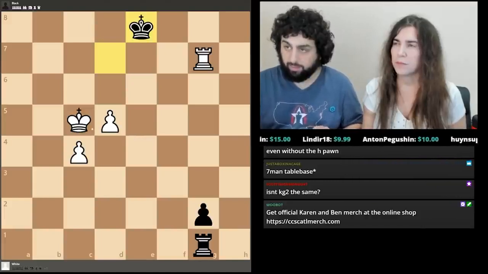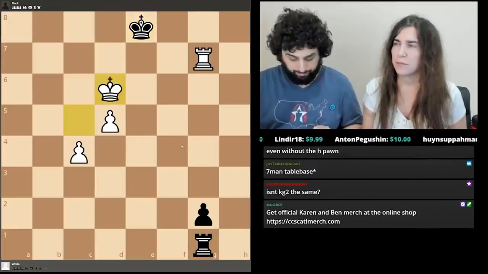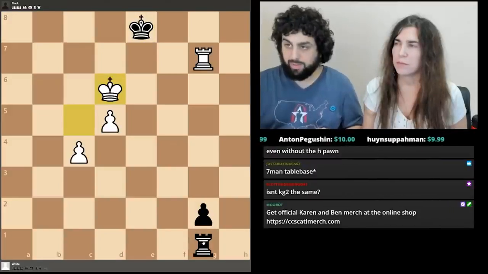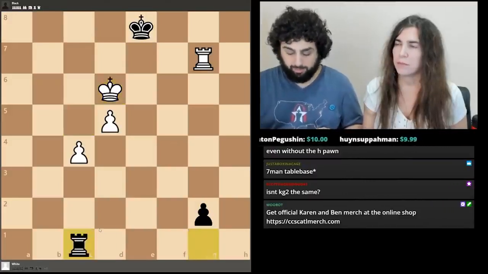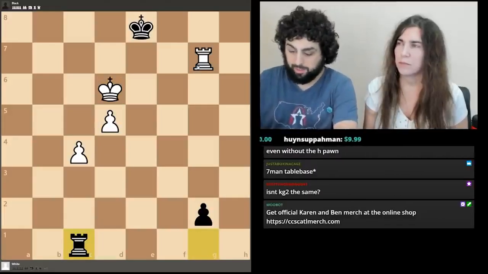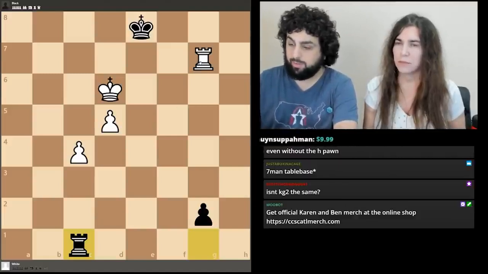And so keep your king in front of the pawns. Here. And now the best that black can do is play rook c1 to trade the pawns. But now we're going to be in a winning king and pawn endgame. Or rook and pawn endgame, obviously.